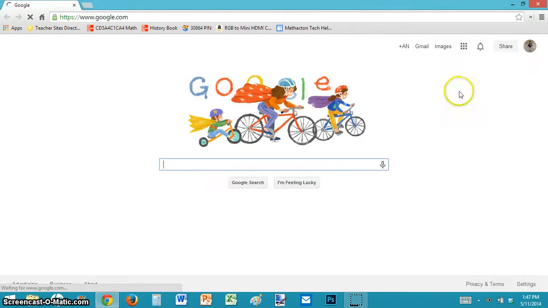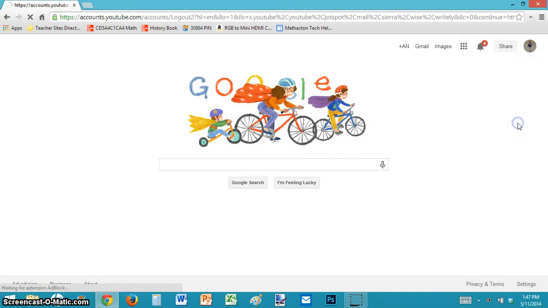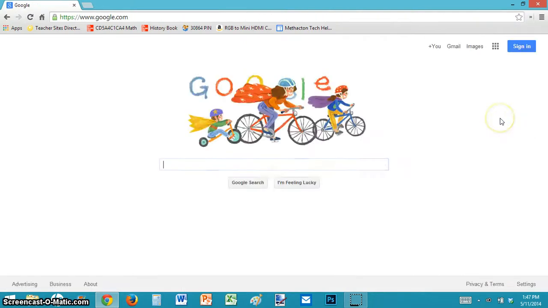and you'll come to a page like this. Now, since you've installed it recently, or if you already have installed it, you might not be signed in yet. Here, I'm already signed in, so let me just take a second to sign out. Once you're signed out, your screen should look something like this. Now, what you could do is sign in and stay signed in so that all of your information and Google account things would be synced with your Google Chrome browser. But for now, I'm just going to stay signed out so I can show you some other basics.